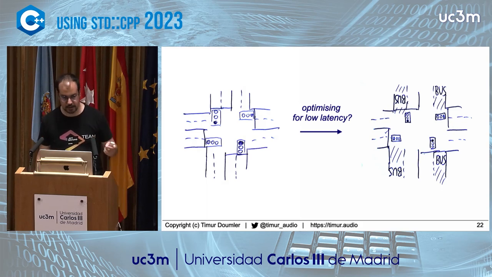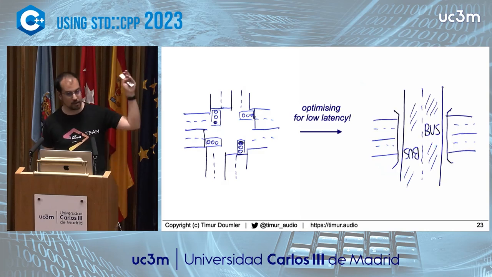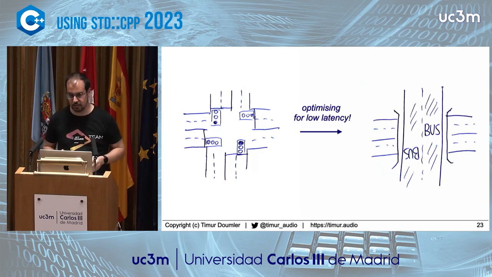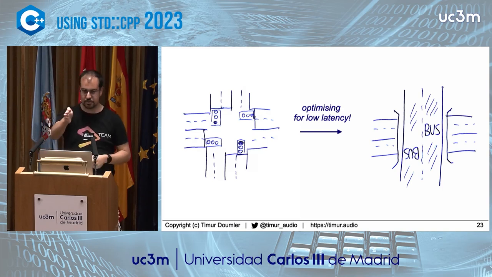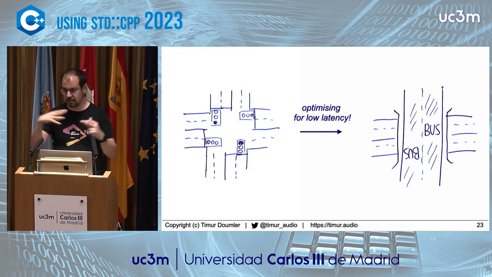And if you want to really drive this to the extreme, and if the latency of the bus is the number one aspect of your program or your business, then this isn't even the best solution, because your bus is still going to wait at the traffic light. What you really want to do is make sure that the bus doesn't have to wait at the traffic light, and it's just uninterrupted flow, and the bus can just go from A to B, and you route the rest of the traffic in such a way that the bus isn't affected by that at all.